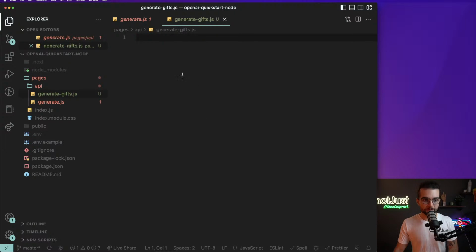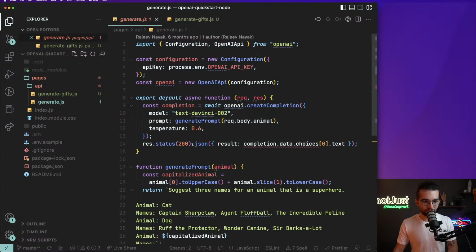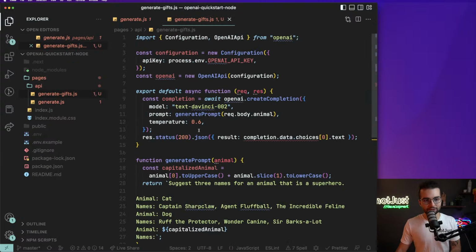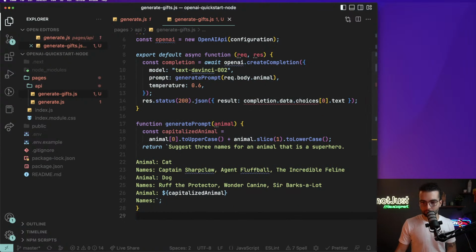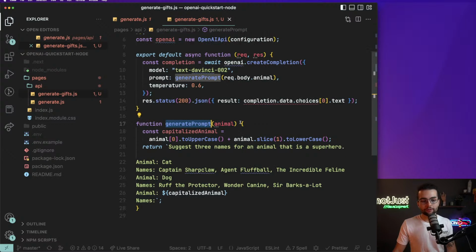for the logic of this file, let's get the inspiration from the generate file. I'm going to copy it here, and what will we do? Starting from the generate prompt, our prompt is going to have a couple of parameters. I said that we have the price range, so for that we will have price min, price max.